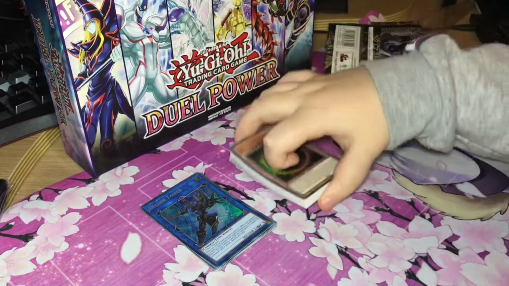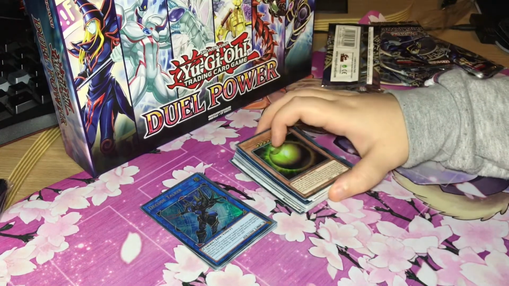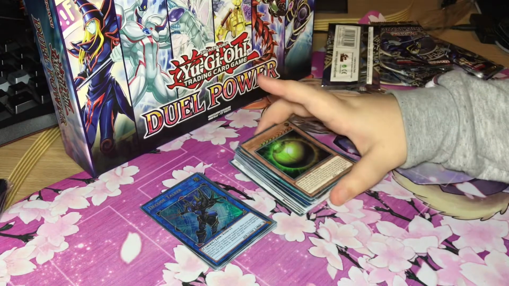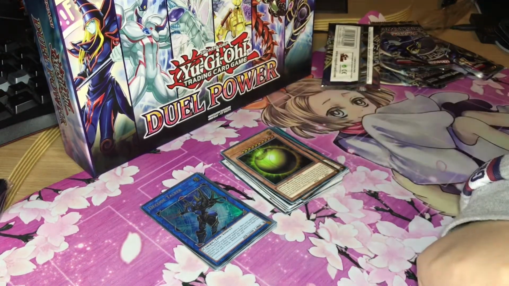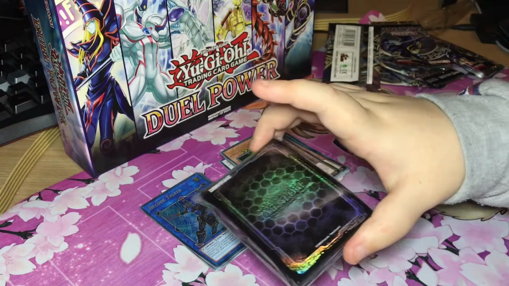So, what do I think about the set? I know some cards. It's pretty cool, actually. It's always nice to get Winged Dragon of Ra or Sphere Mode. I've never had them before, but that will do for this week's episode. And if you're wondering what sleeves I'm going to put them in, I'm going to be putting them in these ones. I think these are called Dark Neos or something.